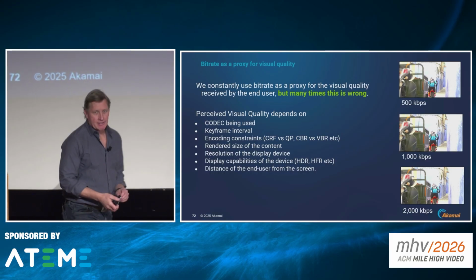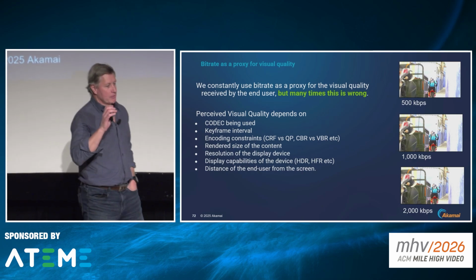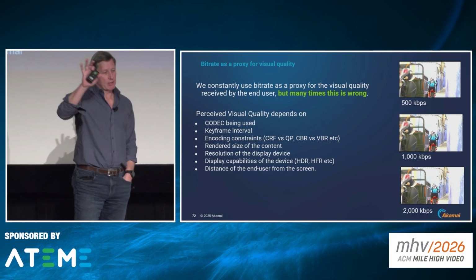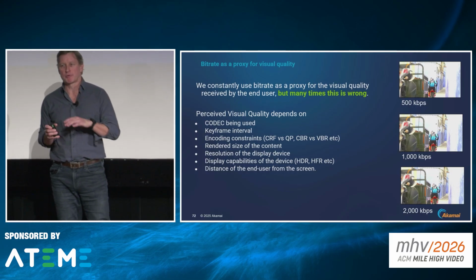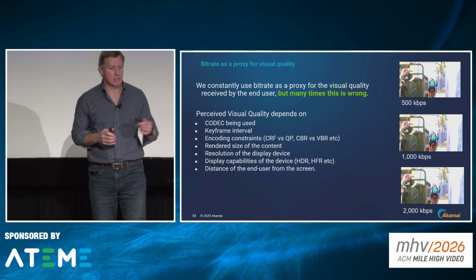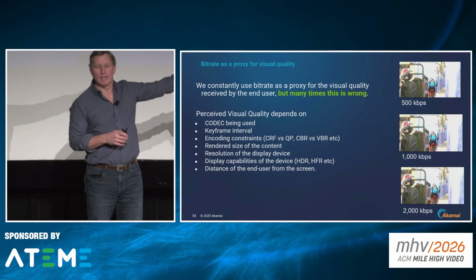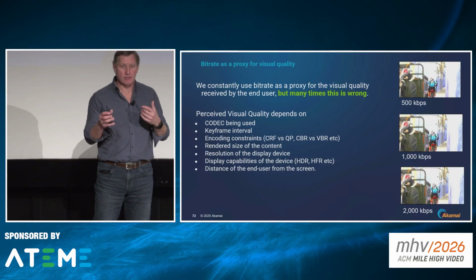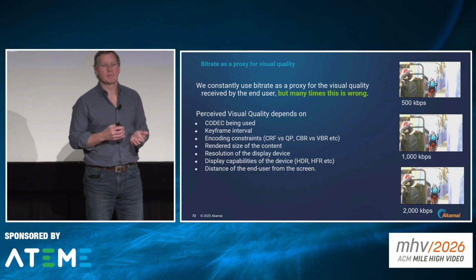Thanks, I'm back. There's so many cool projects to work on in this industry. So just some super quick background on this. We look at videos on the right-hand side, right? We tend to use bitrate as a proxy for visual quality. And there's 3 embedded videos. And if I play them, they're all going to look identical, right, visually. So the perceived quality is consistent, but the bitrate of one is 4 times the bitrate of the other.